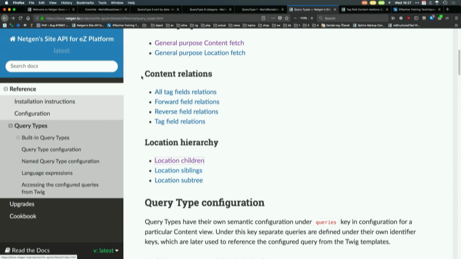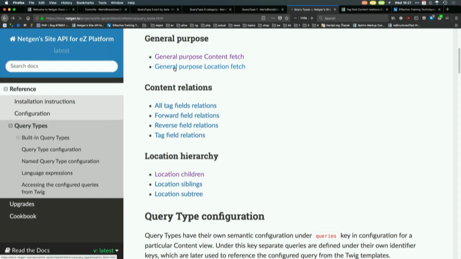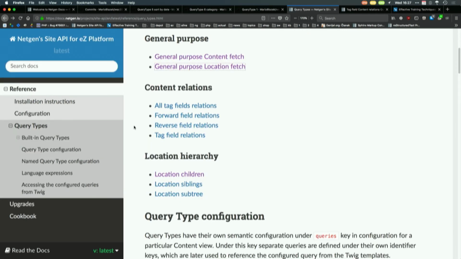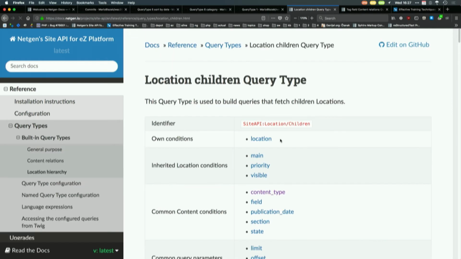We need to go to the general purpose location fetch. So this is the full list of the inherited location conditions. You can assert depth, if the location is main or not, parent location ID, priority, subtree, and if it is visible or not. In the case of location children, we have an additional property, location, and this is the contextual one.